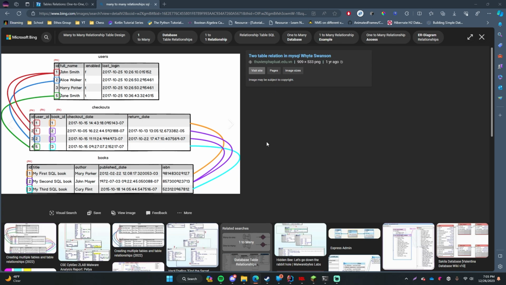So it's a many-to-many relationship because the users table needs to be able to reference multiple books, but also the books table needs to be able to reference multiple users. So the normal way that we do a one-to-many relationship would not work here. So what you do instead is create something called a join table. So a join table simply contains the foreign keys of both the tables that you're trying to create a many-to-many relationship for. So in this case here, we have a foreign key for user ID and a foreign key for book ID. And as you can see here, the arrows show the relationships with the other tables.